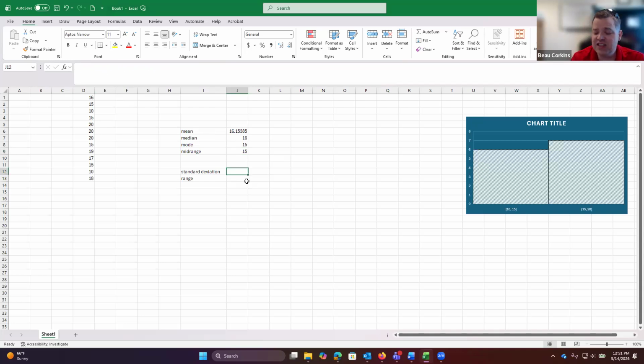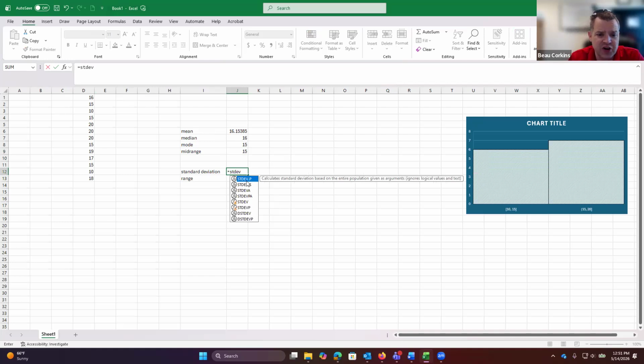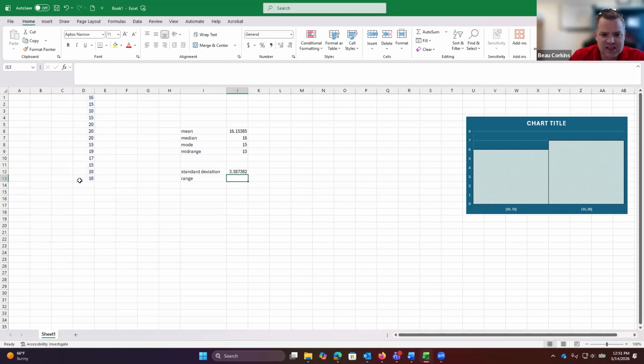All right, standard deviation. This is one you can calculate by hand, but it is absolutely a mess and super easy to make a mistake. So equals standard deviation, STDEV. Now notice there are lots of options. There's unbiased, biased, all right, population parameter estimates. We are going to be using this one, STDEV. That's the command we're using. Okay? No other option. This is the unbiased standard deviation operator.